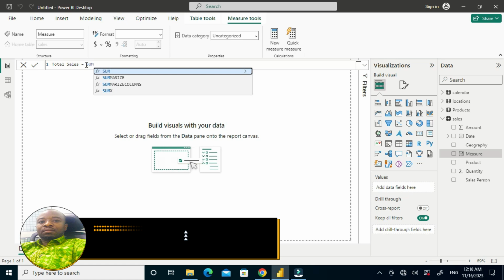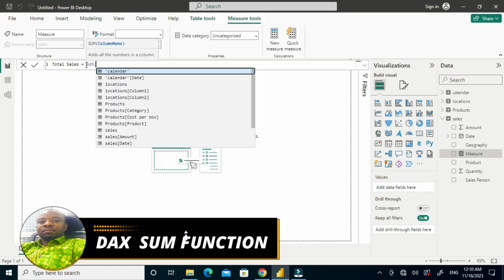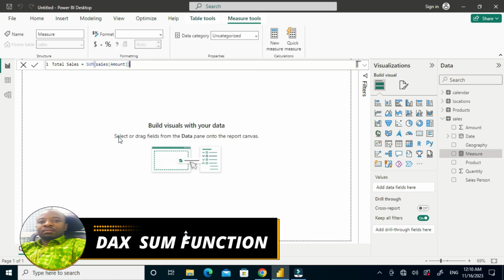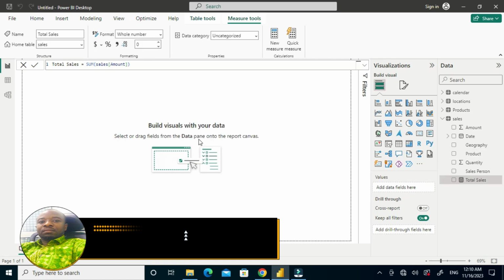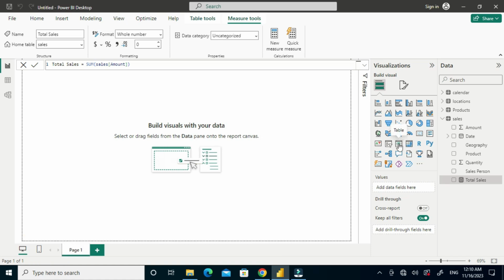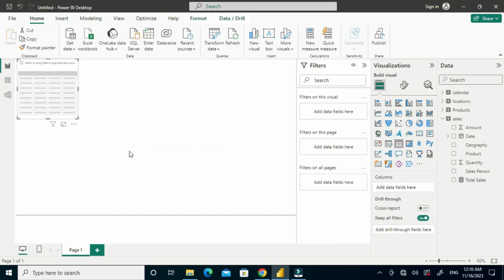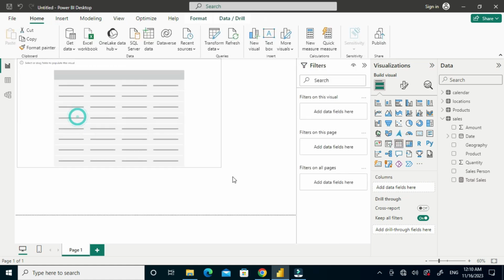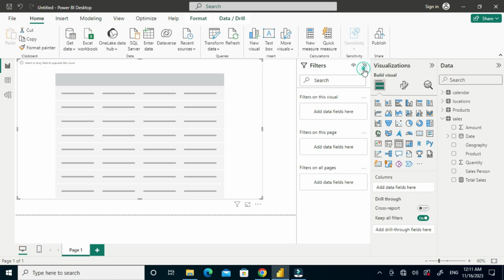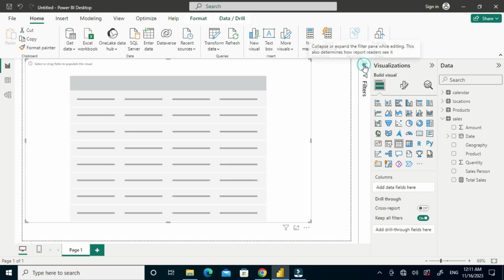I'll use the SUM function, then in brackets I'll select the sales table and the column, Sales Amount, then I close the brackets and click enter. This will calculate our total sales for us. So let me pull a table from the visuals, or just click on table from the visuals to create this table for us. I'll hide the filter pane.